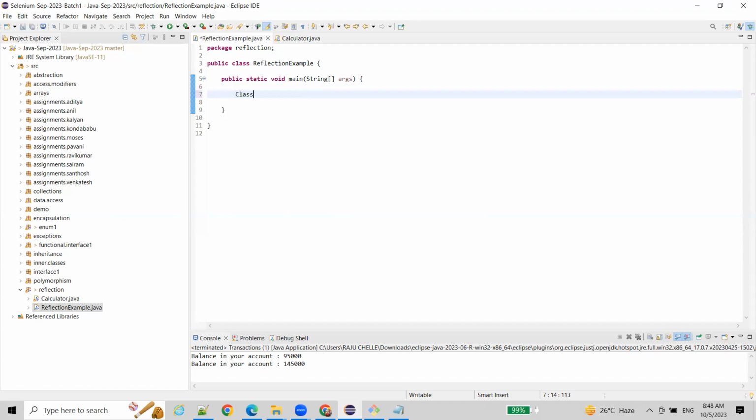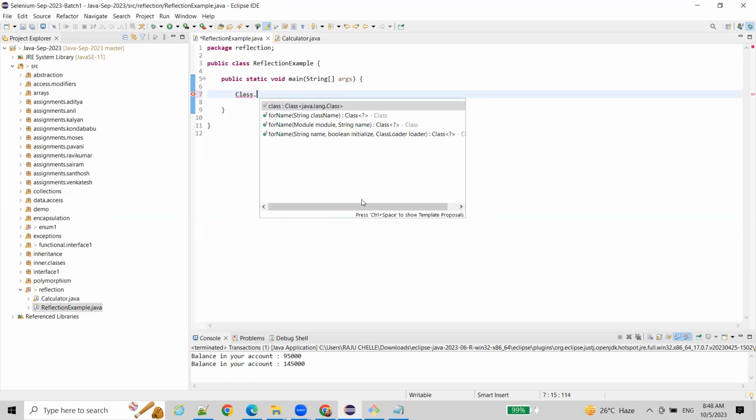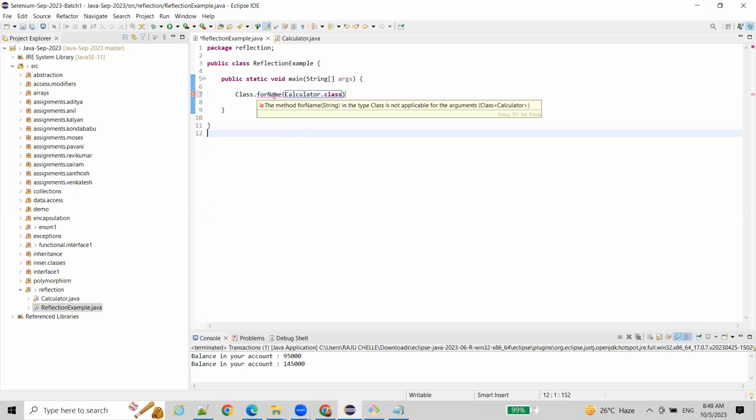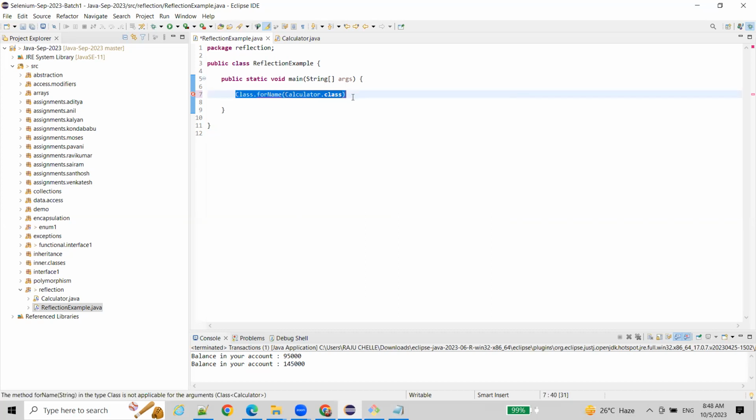Class. Class dot forName. Class dot forName. Okay, here it is accepting a class name. Which name? Calculator class dot class. Method forName also it is not accepting.